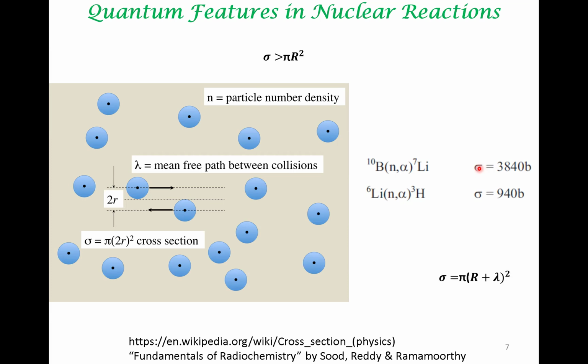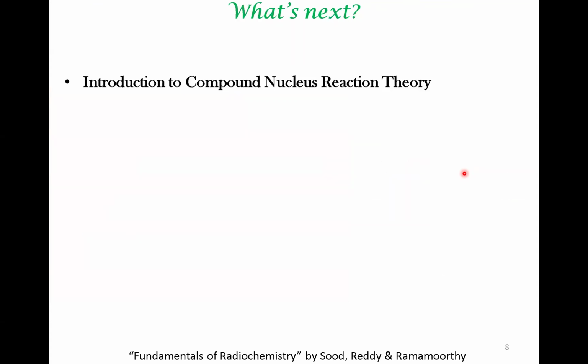So this lambda here is associated with the de Broglie wavelength. Okay, so this is a notion from quantum mechanics. So it is not sufficient to think about the radius of the nucleus alone. It is also important to think about the de Broglie wavelength of neutrons. All these things have to be introduced to rationalize the much larger reaction cross-section in certain scenarios. Again, we may look at this at a later point.